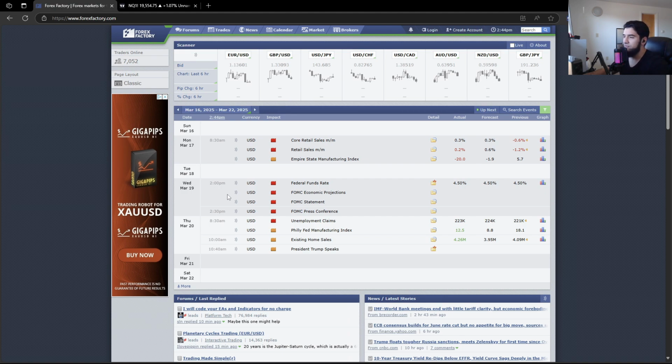You'd want to wait 5-10 minutes or even a lot more just to see what price is doing, let price settle down, and have an understanding of where price action is going, right? Because you can't really predict where the market is going to go, because a lot of the times it will make a fake move towards one side and then pump or dump to the opposite side, right?